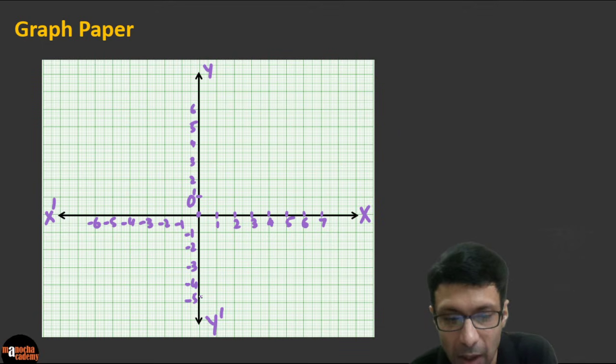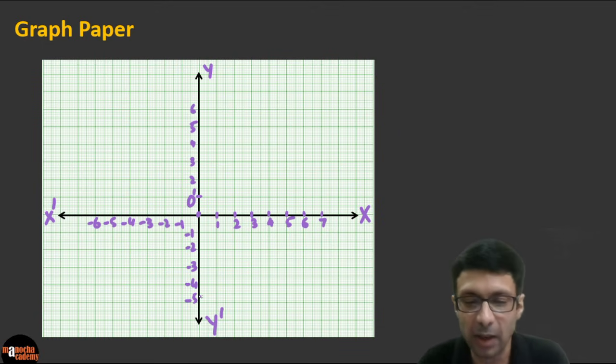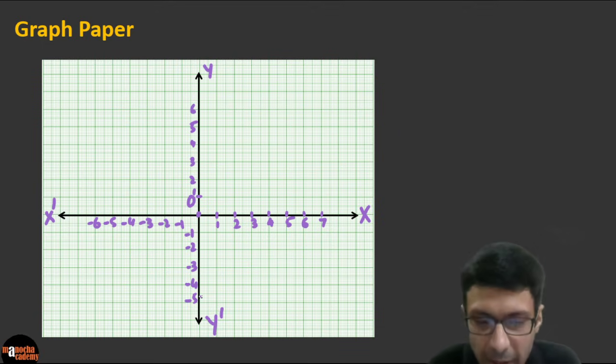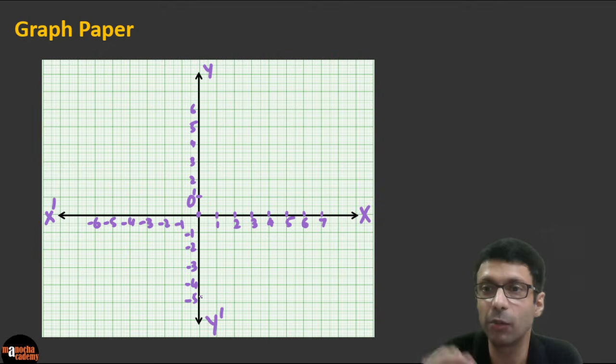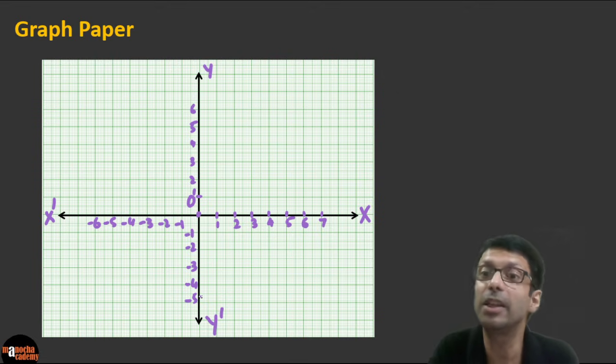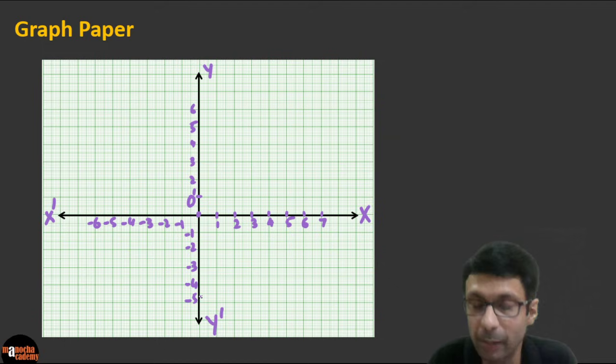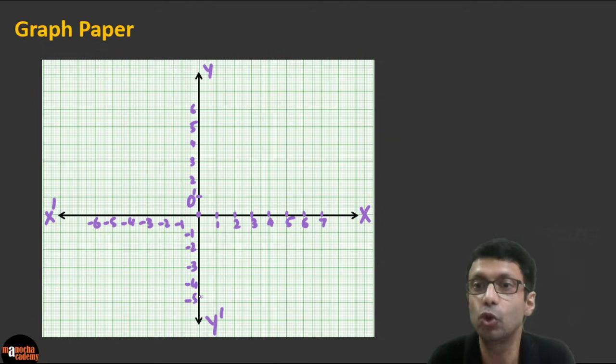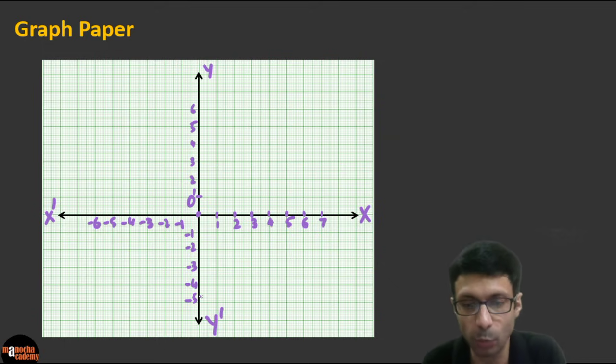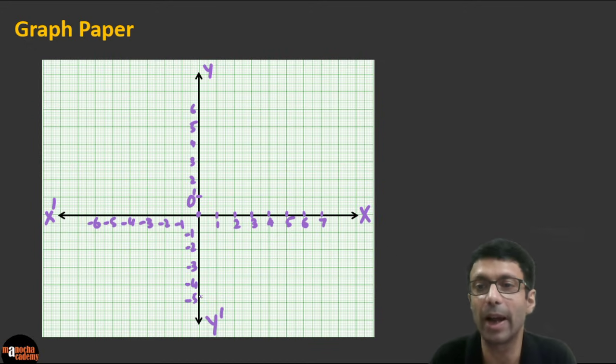And remember that when you look carefully at graph paper, maybe you're finding it hard to see on the screen here, but each of those boxes is further divided with the help of thin lines. There are 10 divisions there, so it's like the millimeters on a scale. 1 centimeter is divided into 10 divisions, 1 millimeter each. So you can easily plot something like 2.5, which will be in the center between 2 and 3, and 2.3. Those will be easy to plot on this graph paper, so you can do your plotting more accurately rather than just roughly drawing the axis.